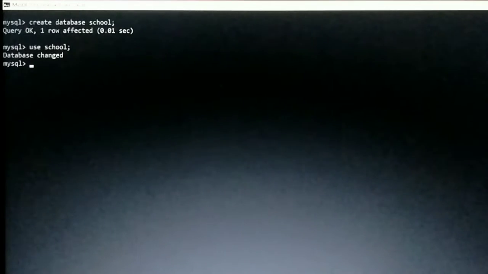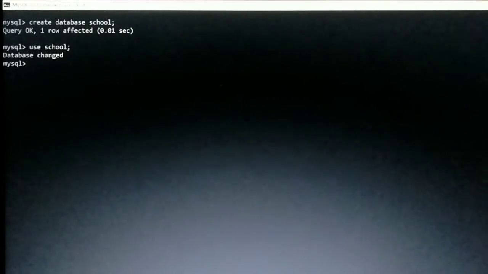Next, suppose you want to see the current database. This is not necessary to give this command. Okay, I am typing this command only for the purpose of your understanding. You may use it right now or not. Now also directly you can create table with the help of create table command.